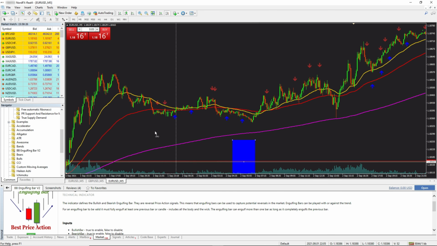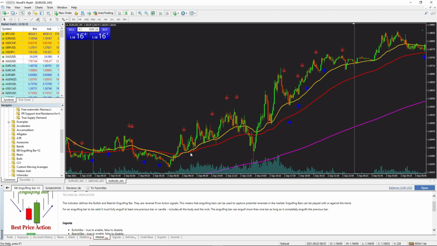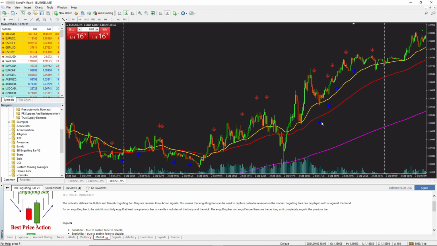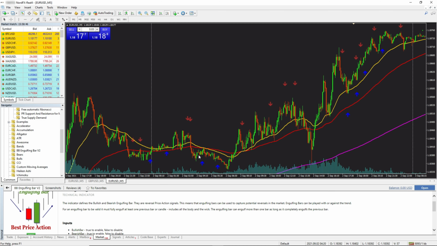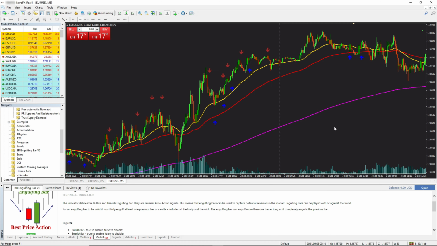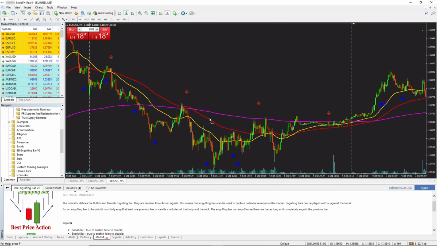So that's about it. Always look at the moving average, the general direction of the trend, and if you get an engulfing candle in that direction, you can take it, but be sure that the trend is actually nice and smooth going up, not consolidating, not giving you sell signals above the moving averages or taking buy signals below the moving average. Those things don't make sense. You're just chasing the market at that point.